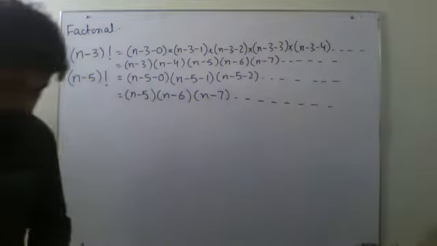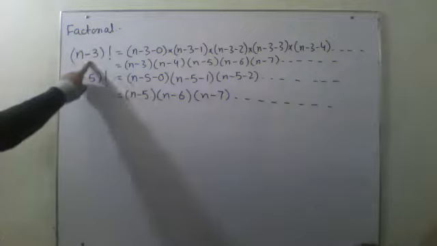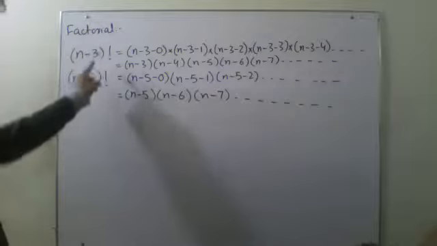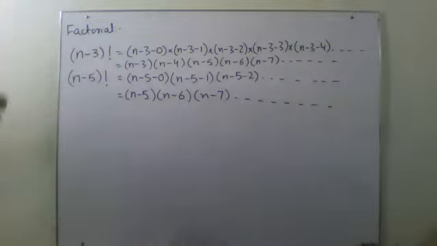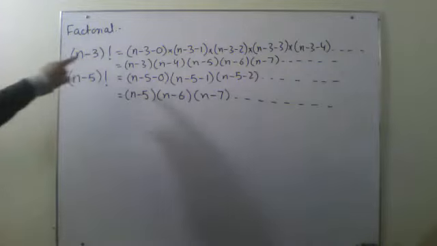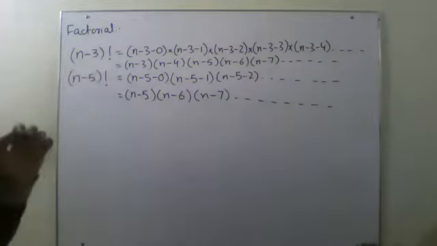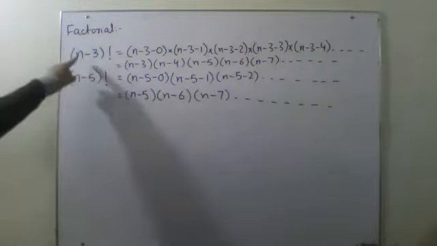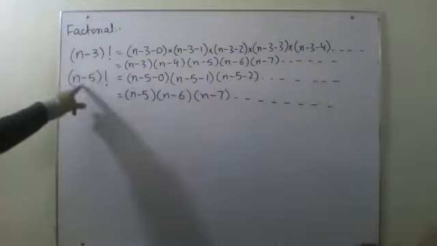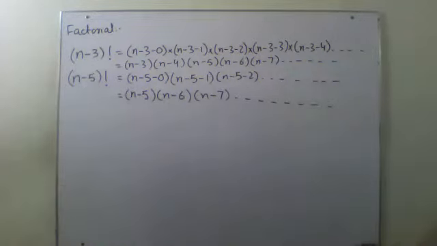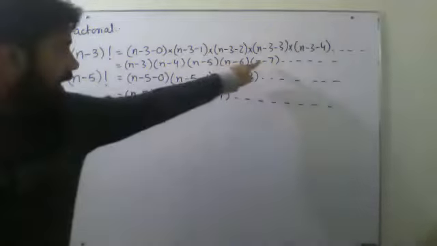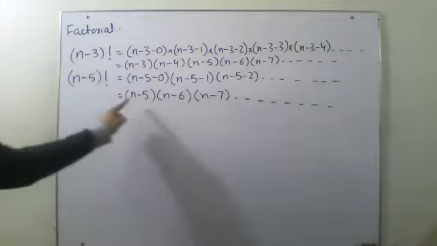Okay. So now n minus 3, n minus 5. Two different types of numbers are written with factorial. And you can see, when I'm expanding, the large one means the one which has a smaller number subtracted. That will be the large one. Because if n is 10, for instance, 10 minus 3 will be 7 and 10 minus 5 will be 5. So if I expand the large number, I will have the numbers repeated.